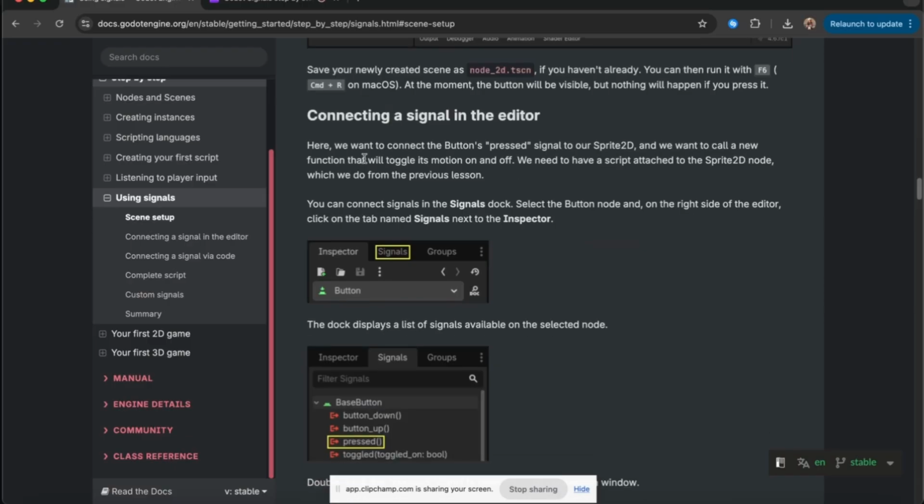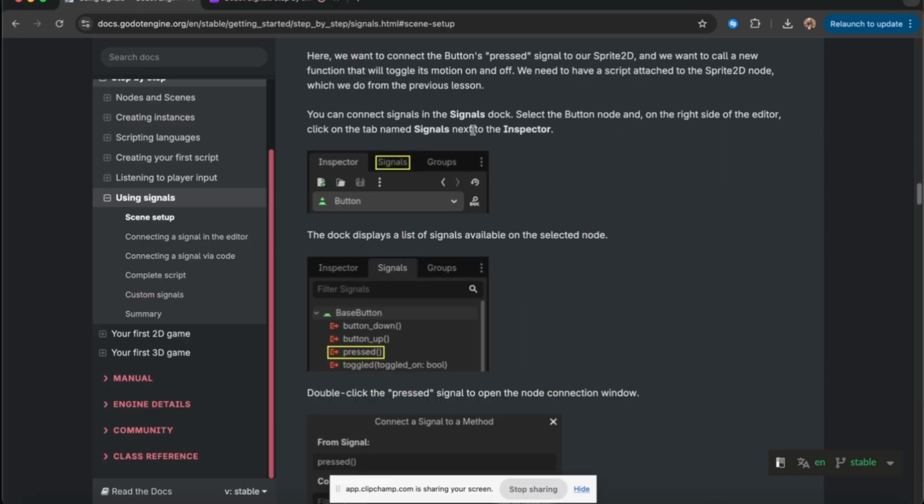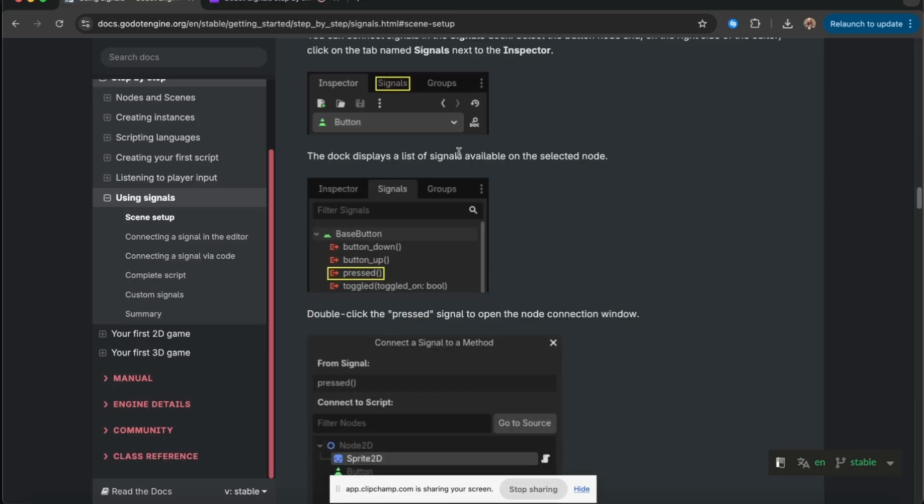So here we want to connect the button's pressed signal to our sprite. And we want to call a new function that will toggle its motion on and off. We will need to have a script attached to the sprite, to the node, which we do from the previous lesson. You can connect the signals in the signal dock. Okay, so we basically go into the button and look for the signal dock, and then there's a bunch of signals that are advertised here.